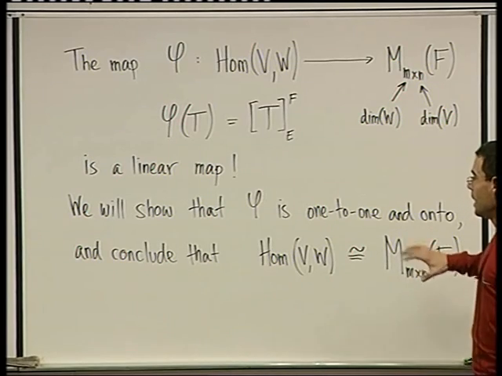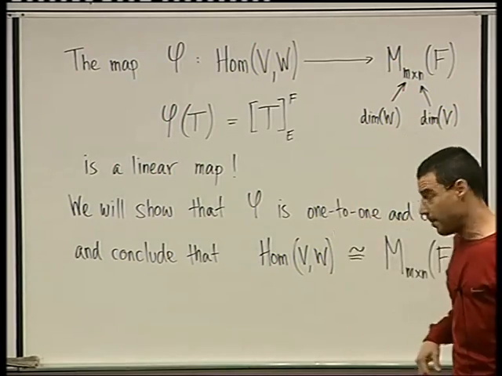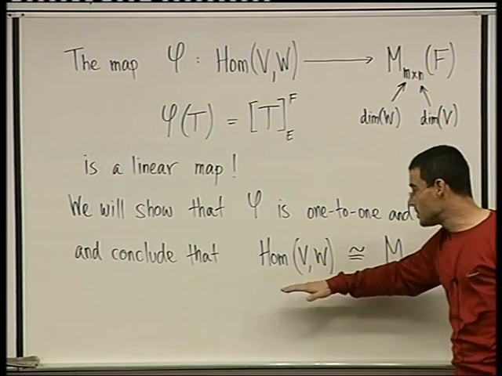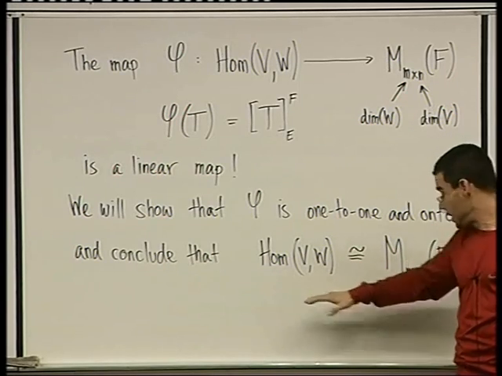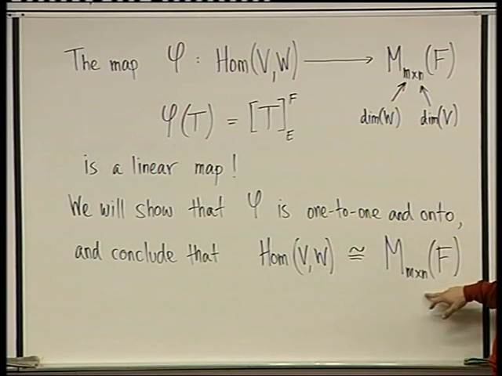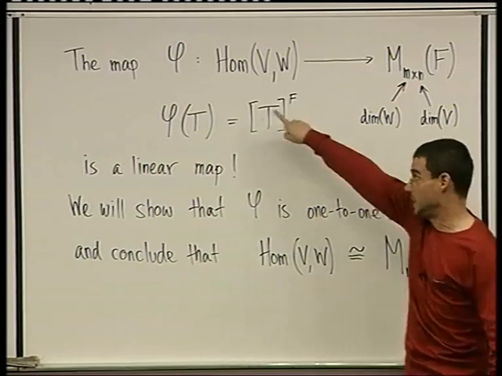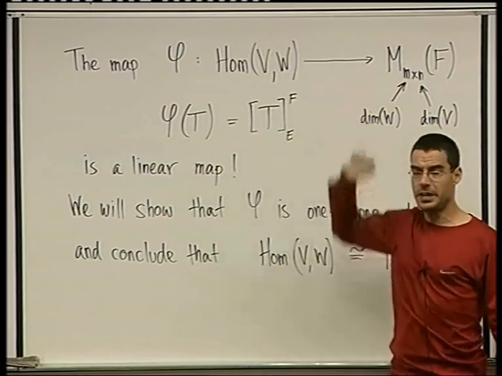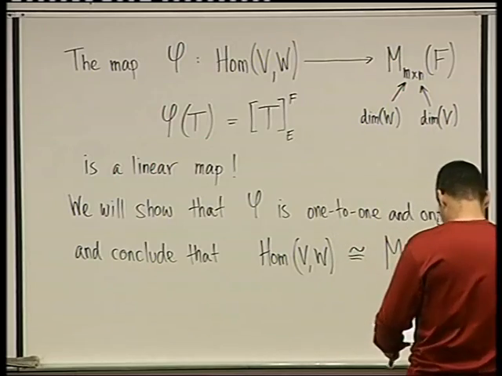What's heavy here is the terminology, the abstractness of going one step up. This is a vector space whose elements are linear maps between vector spaces. Ouch. This is a space of matrices. They're isomorphic, meaning that there is a linear map between these two vector spaces, and here it is. It's precisely this. Good? Raise your hand again if you're with me. I have to know if I'm not losing people. Great. I have a question there.